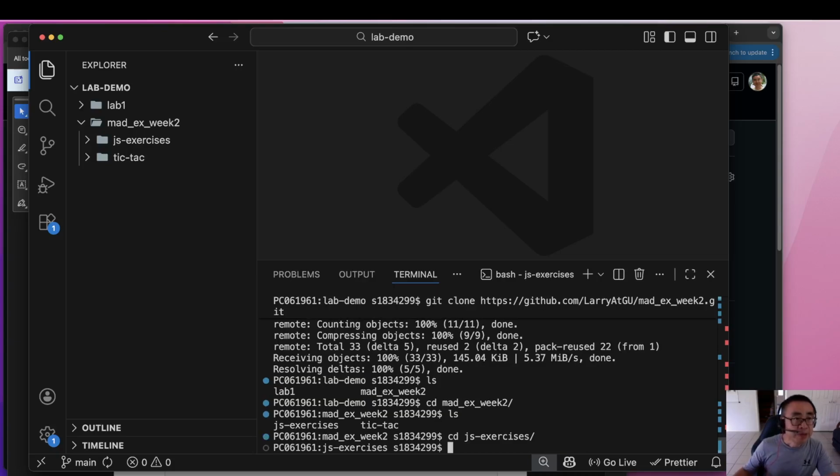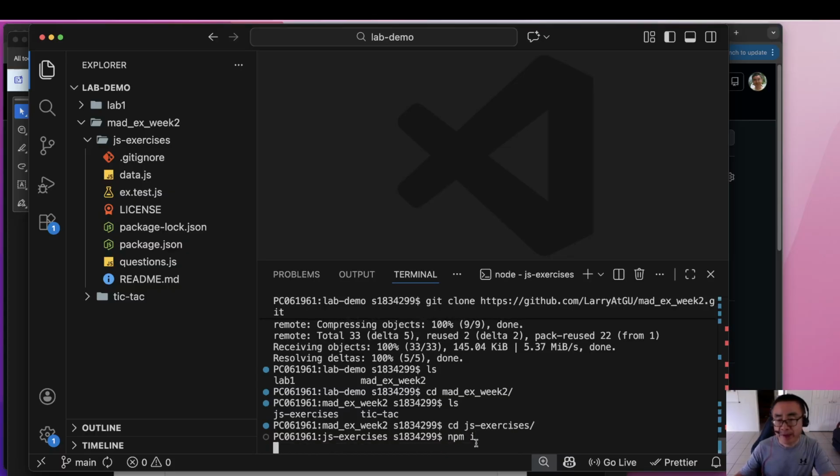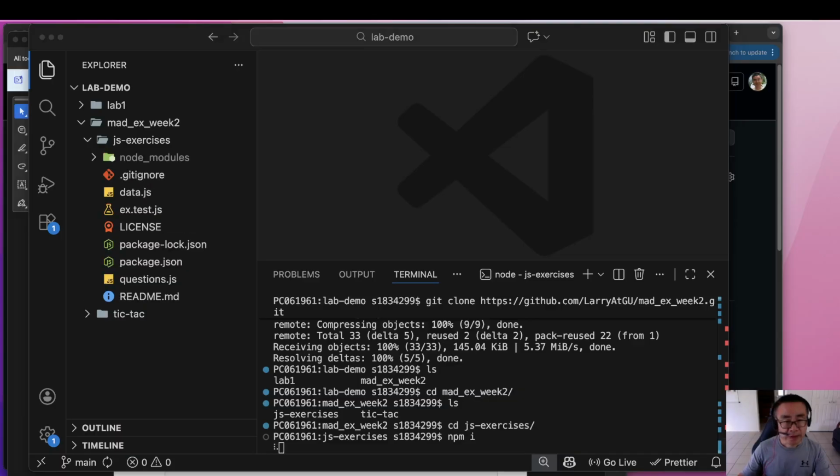Because you forked this from the internet, you need to install the packages. Type in npm i to install the packages. It may take a while to finish the installation, depending on the speed of your computer.